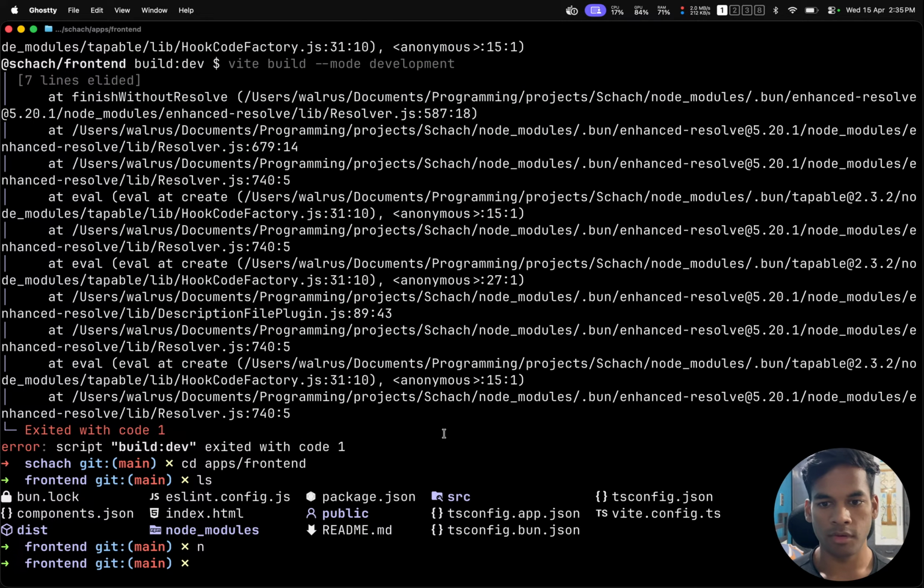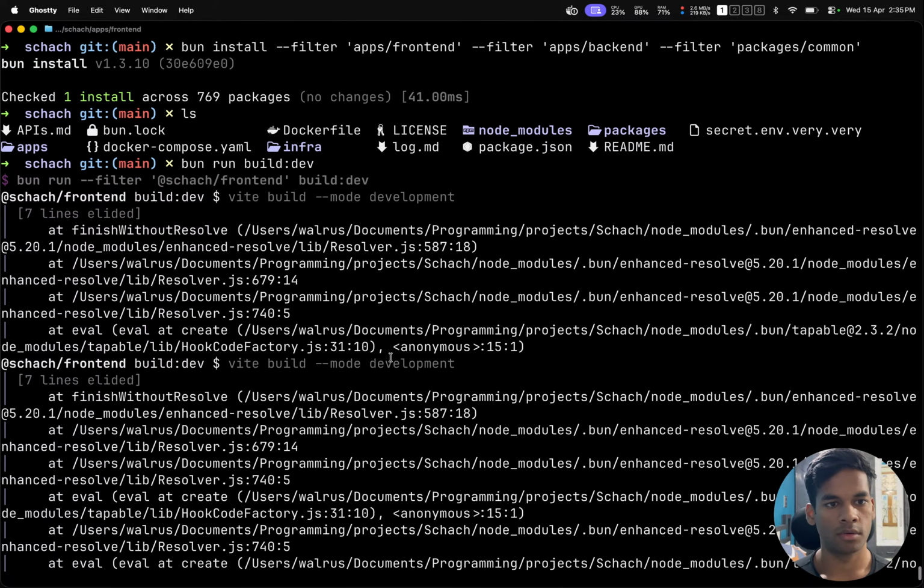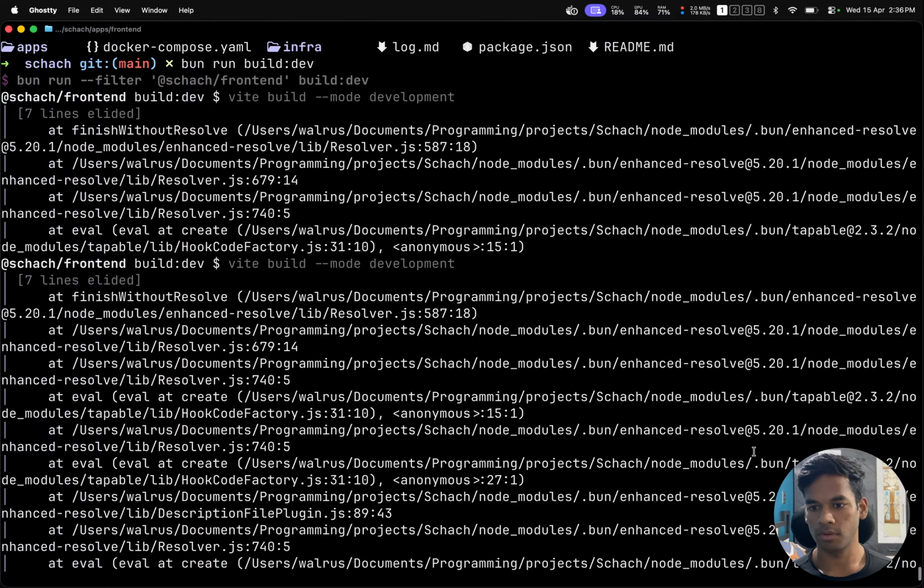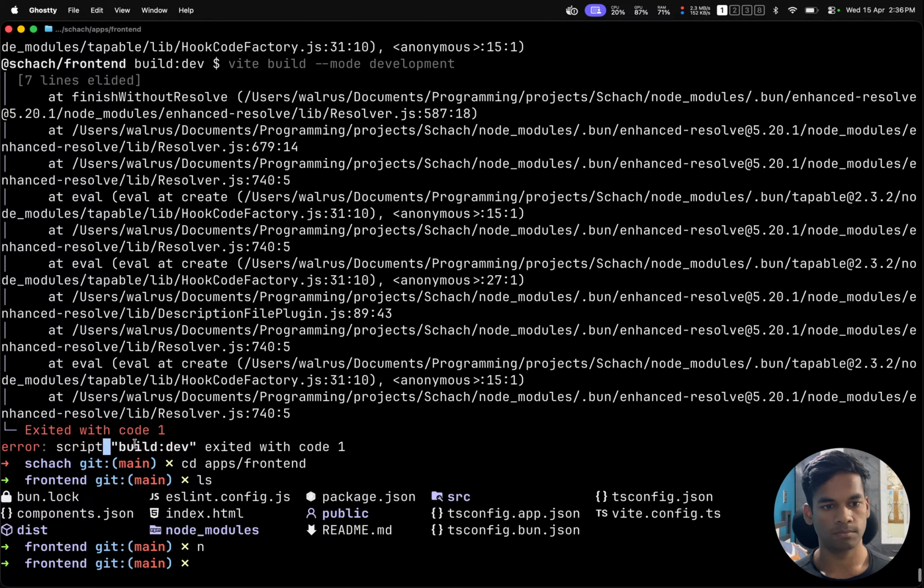The error is because of path resolution. Finished without resolve, this node modules enhanced resolver. Script exited. Why?